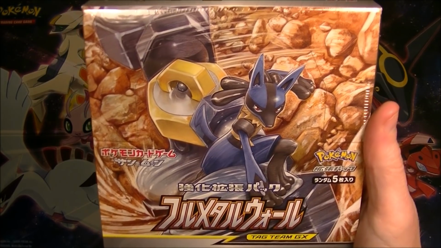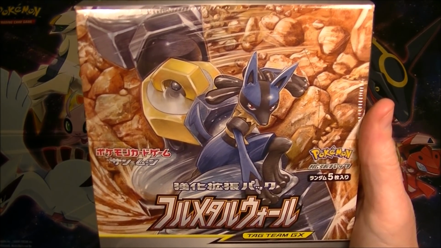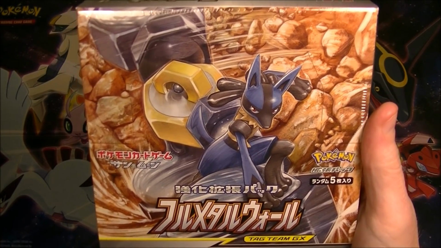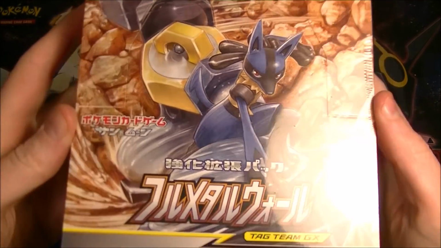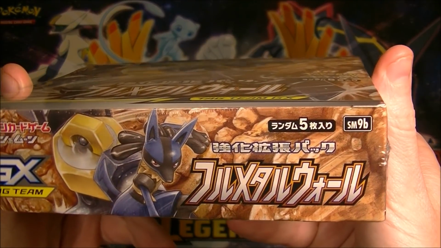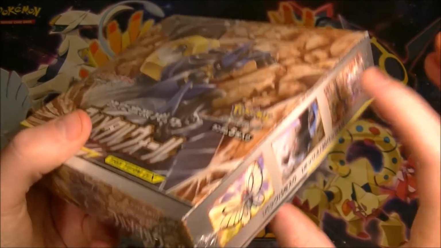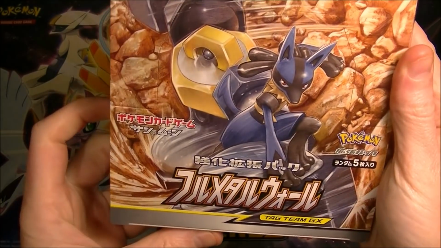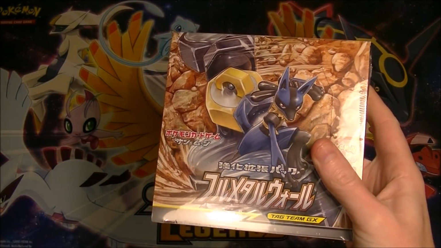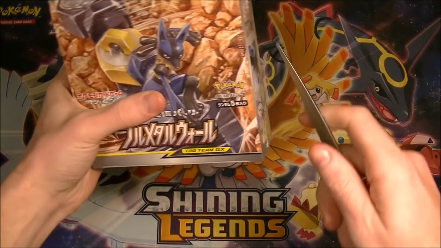So anyway, this is Full Metal Wall. As you can see, it's got Lucario and Melmetal on the front. They have a Tag Team GX, which seems very promising. So hopefully we can pull one of them and have a look at it. This is SM9B. This is one of the smaller sets. I think there's only 55 cards in this set, I want to say. But anyway, let's not ramble too much. Let's just open it and see what we can do.